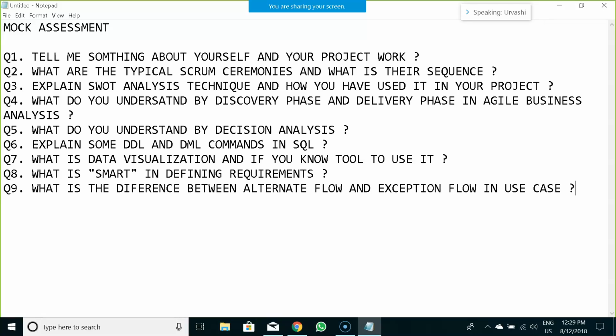So we look for an alternate solution to complete that particular issue; that should be the alternate.